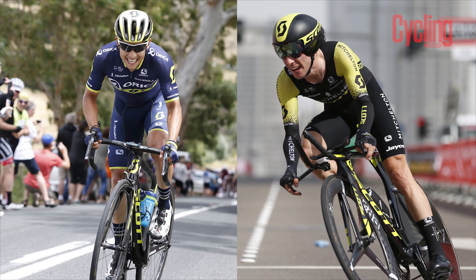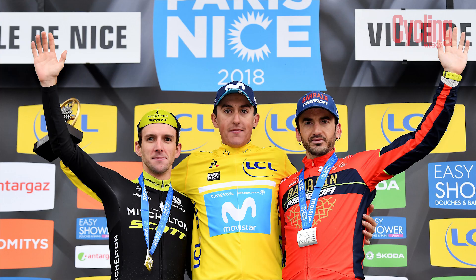The most obvious leadership contest on the start sheet is at Mitchelton Scott. Both Chavez and Yates have good Grand Tour rides behind them. Chavez is really wanting to bounce back from a nightmare 2017, but Yates has been in great form this year — fourth in Catalonia, second in Paris-Nice, and he won the youth classification at the Tour de France last year. He's really looking to push on and get that Grand Tour podium that he definitely has the potential to achieve.